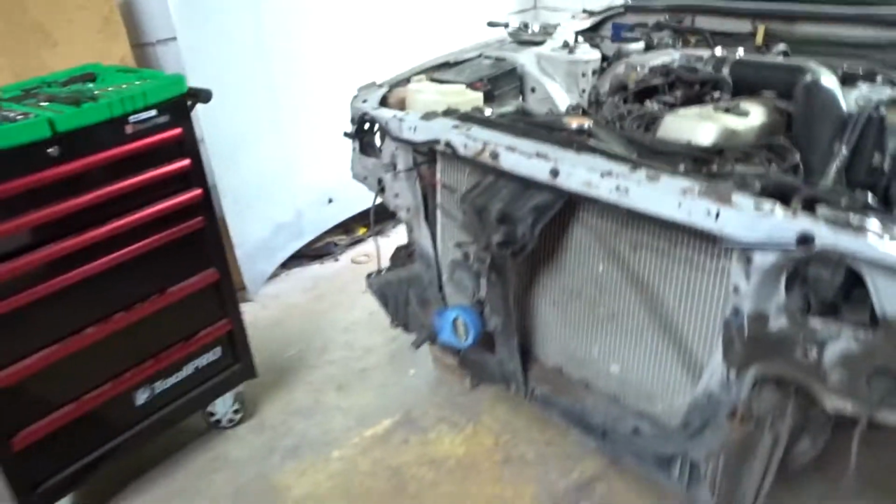Sweet guys, so while the paint's drying, I decided that I would maybe fix up these headlights ready to go in, so that when they go in, we've got no issues. So that's what we're going to be doing now while the paint's drying, and then hopefully we'll be able to chuck it all together.